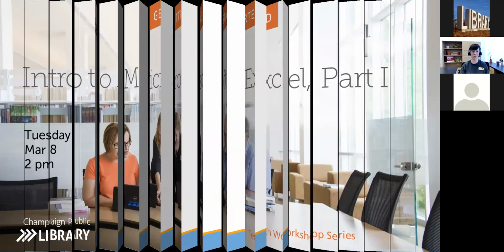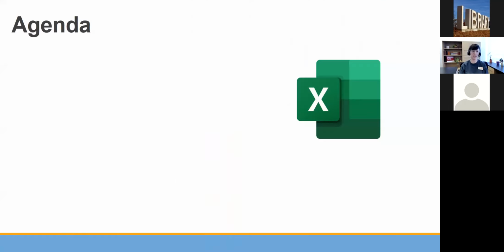So let's cover what we're going to talk about today. So of course, we're going to talk about Microsoft Excel. It's hard to say fast. The version we're covering today is the 2016 version, and that would be the same version that we have on the library computers. So if you're ever in the library and you want to work with Excel, you can get on one of our computers.